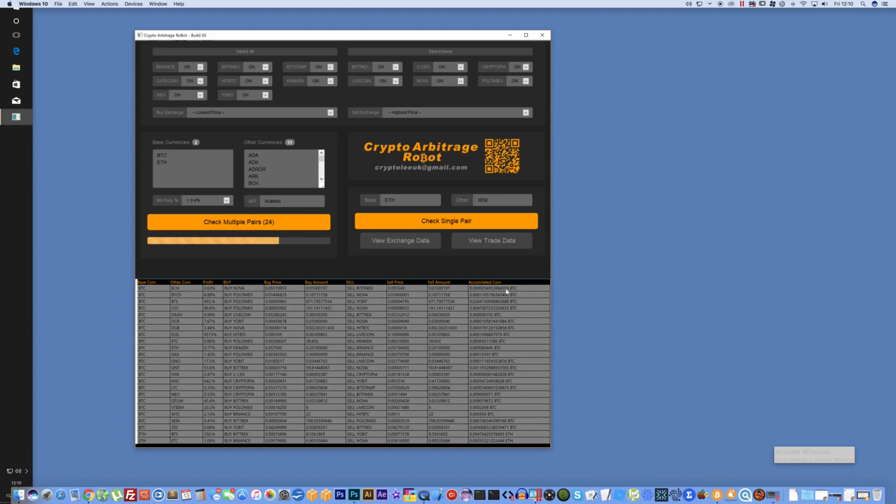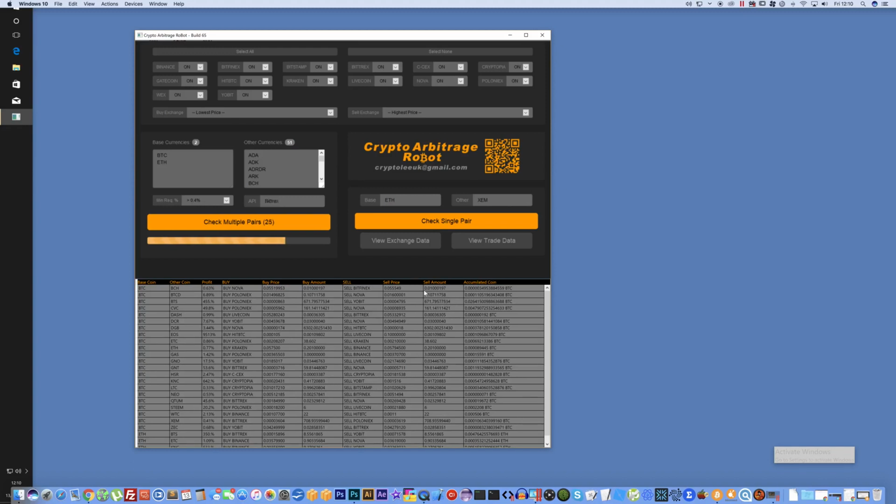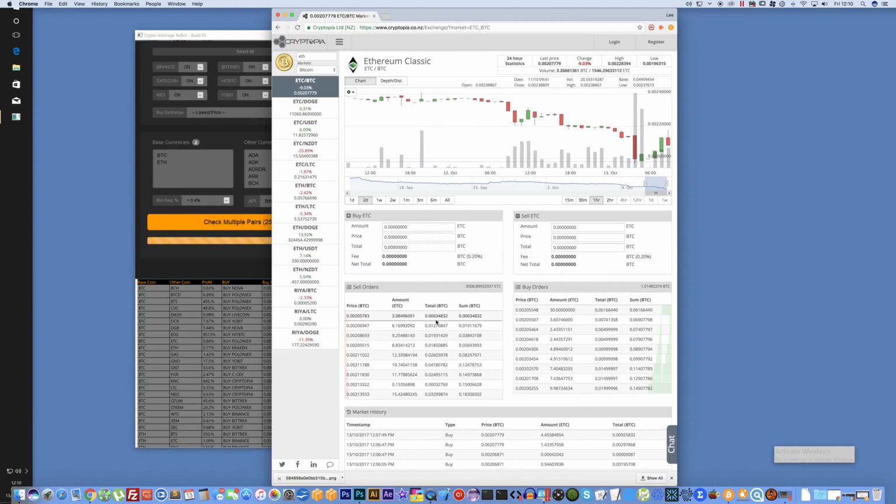And the accumulated coin is based from this buy and sell value, which I've now seemed to work out that I won't be buying at these small values, even though it's reading just the top trade. So if I show you on Cryptopia, for example, the software is just reading the top trade of the sell orders and the buy orders.